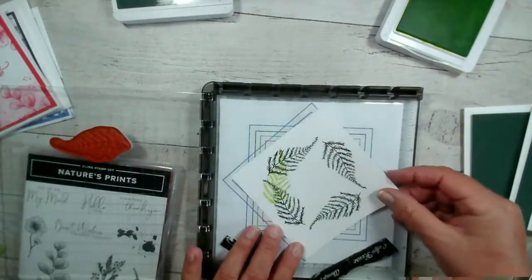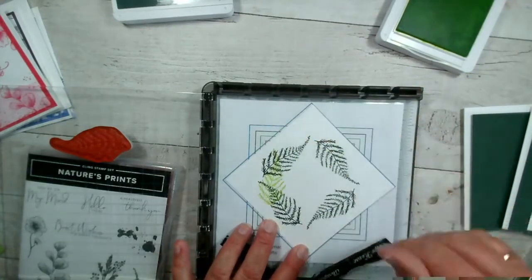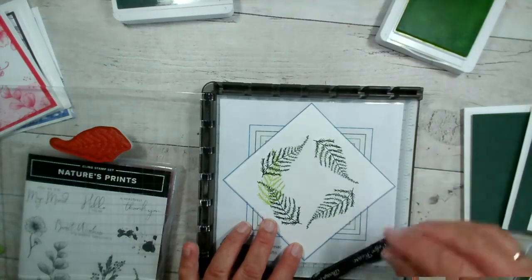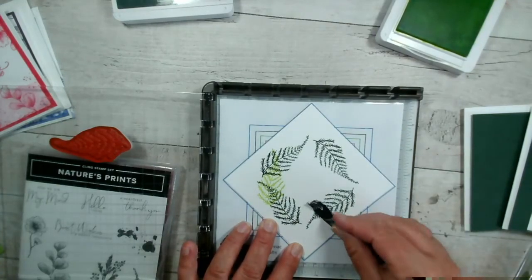Okay, and then the next point. And it doesn't matter which way round you go, and it doesn't matter if you miss one, because you can come back again and re-ink it.